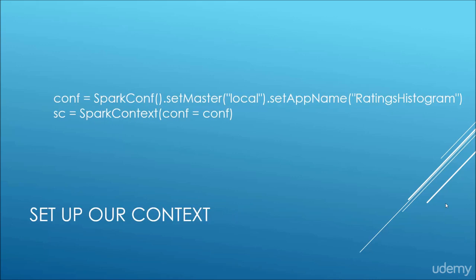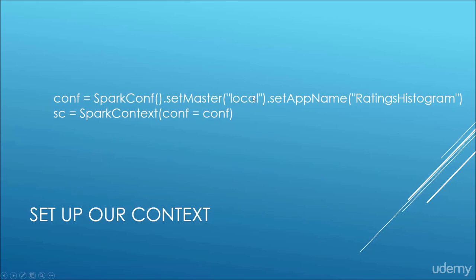Next, we actually create our Spark context, and this is going to look very similar in every Spark script that we write in Python. So let's look at what's going on here. We have the SparkConf object that we imported earlier, and we're telling it to set its master node as the local machine. So basically it says we're going to be running on a local box only, not on a cluster, just on this one system.